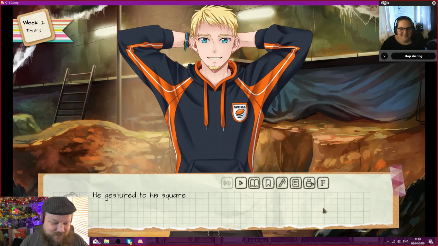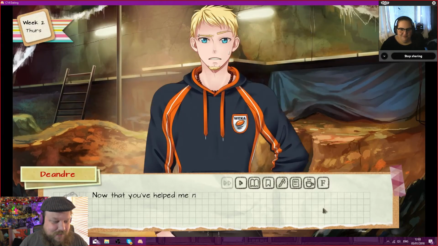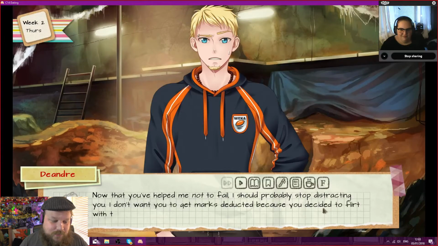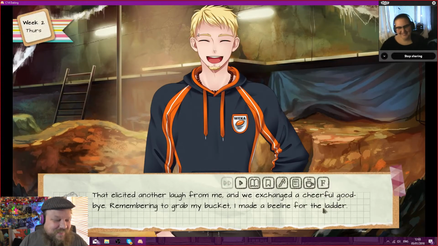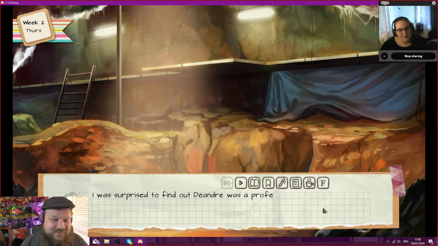Aww. He gestured to his square. Now that you've helped me to not fail, I should probably stop distracting you. I don't want you to get marks deducted because you decided to flirt with the star player. DeAndre, this is not becoming of you. That elicited another laugh from me, and we exchanged a cheerful goodbye. Remembering to grab my bucket, I made a beeline for the ladder. Yeah. I'm so glad she remembered her bucket.